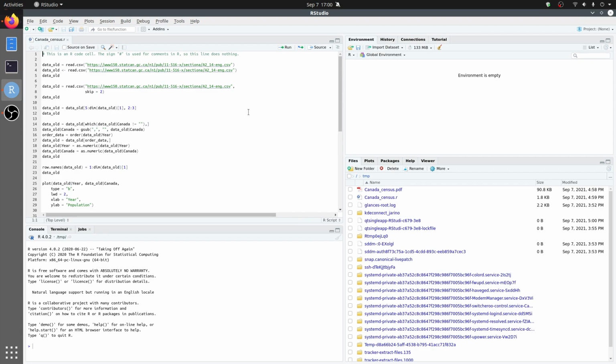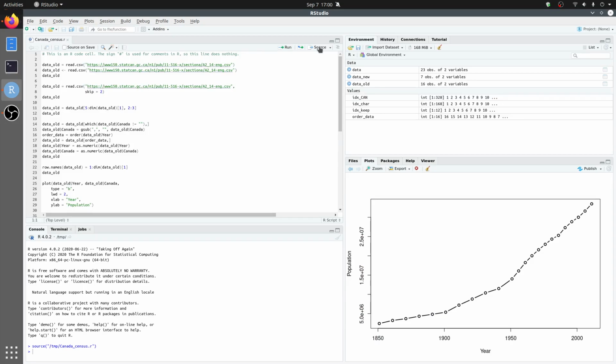So I could run all of this and get the same results as we've got. Let me see, source. Yeah, it's made the graphs. Normally I should have two, indeed. So you see, and this is just in passing.